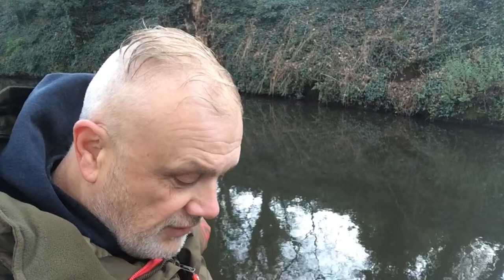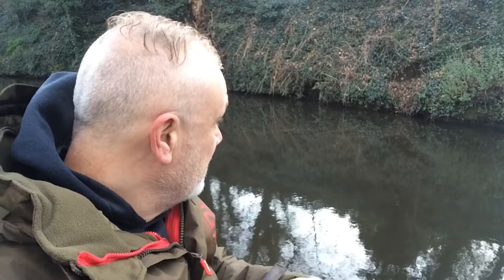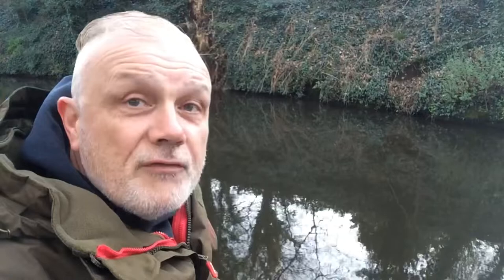I'm fishing in about four to five feet of water. I'm on a few maggots to get the swim going. Looks like there's nothing in the immediate area anyway, because when there is a shoal of fish you drop onto them and you start to catch from the off. It can take some time to draw the fish in actually.